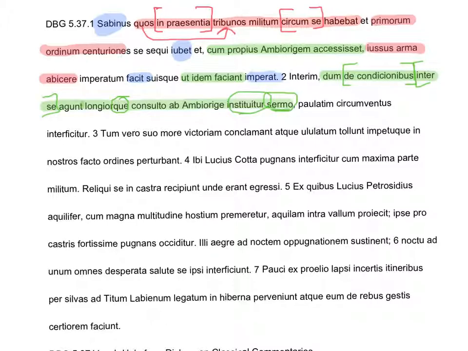But we will continue. So we're still waiting for the main sentence. Meanwhile, while all this stuff is going on, little by little, circumventus. Looks nominative, participle, probably talking about Sabinus, because we haven't really introduced another main subject yet. Oh no, circumventus, interficitur. Do you need a moment of silence? So I guess we can highlight interficitur as blue, because we're continuing our tradition. Sabinus, he did that. He orders that. He does this. He does this, and this happens to him. And Caesar describes it. When it happened to him, he was circumventus.